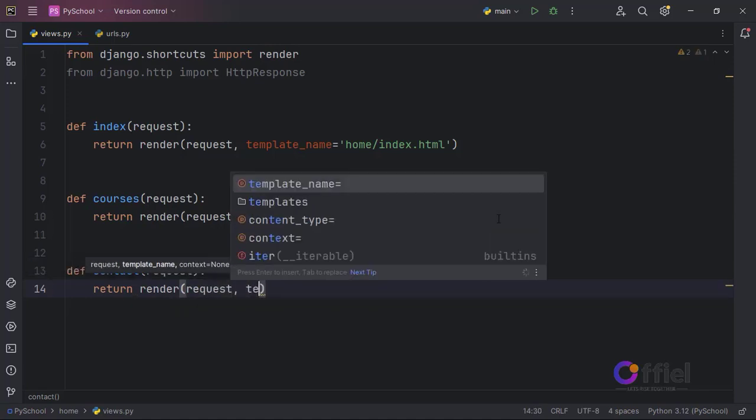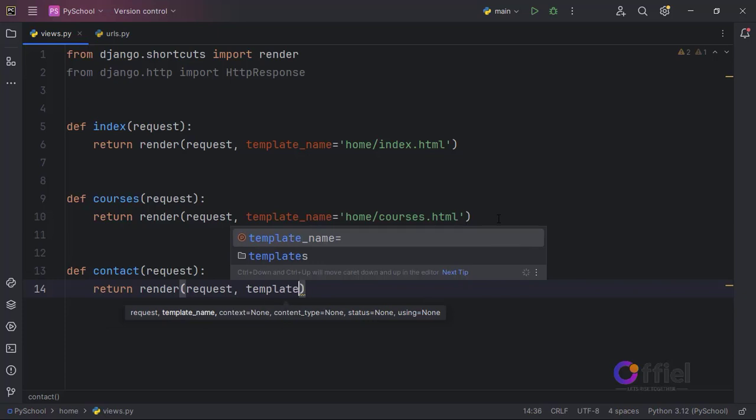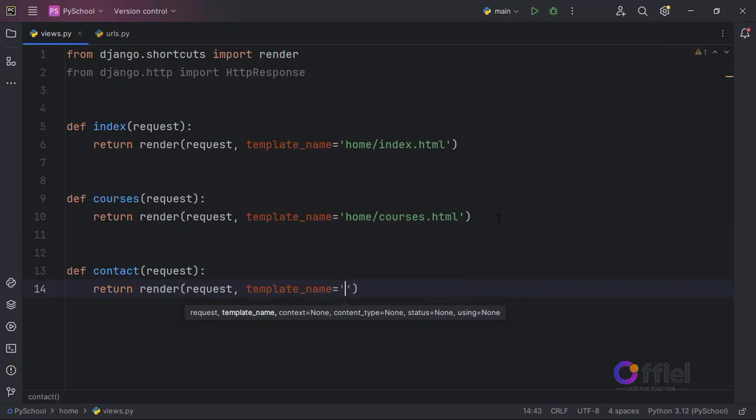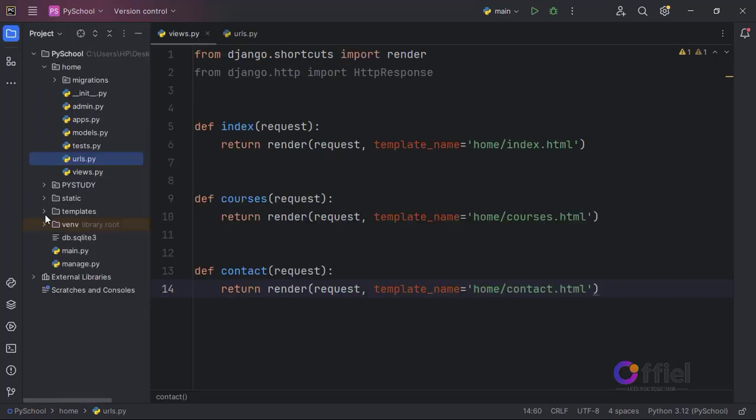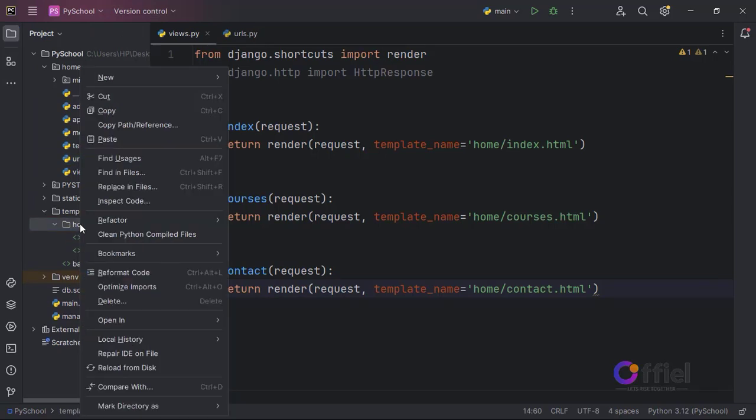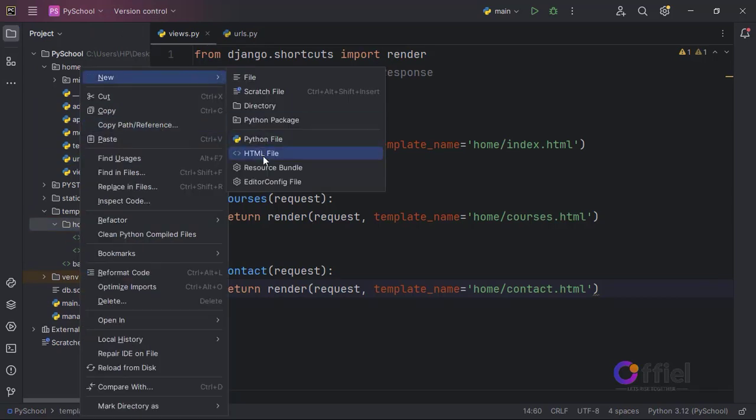Then next is template name home/contact.html. Now let's create this HTML template.